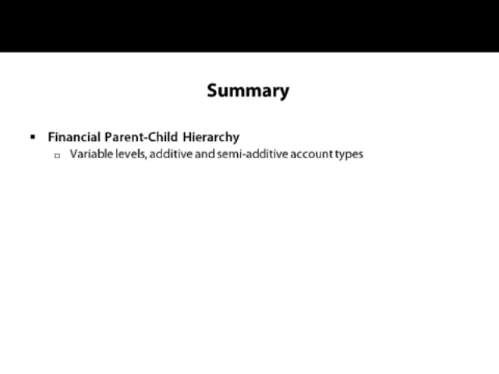And that concludes our module on Advanced Design, Part 1. We learned about the complexities of a parent-child hierarchy for reporting, with its variable levels and additive and semi-additive account types that affect how account values display over time or across accounts. To make this type of parent-child hierarchy work, we need to configure account intelligence.